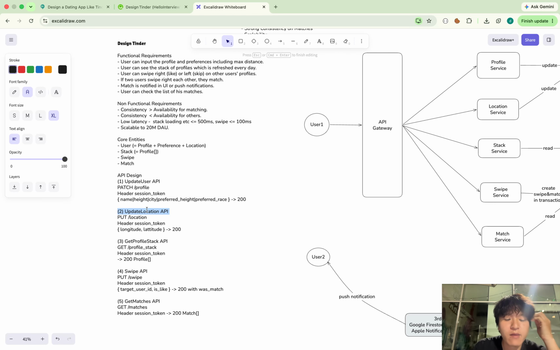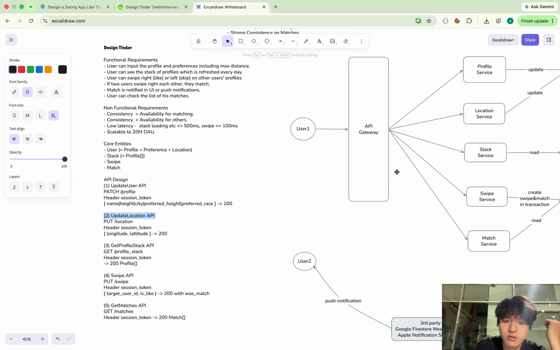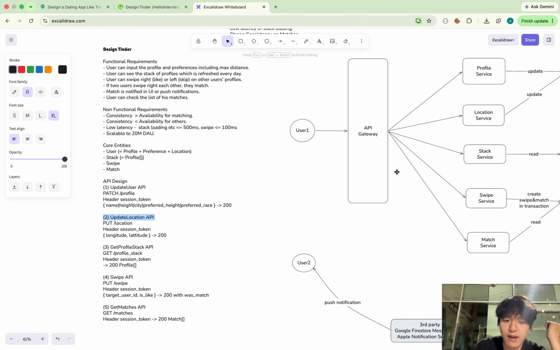Intensive, but actually not, because in Tinder, the location can be a rough location. In the case of, let's say, Uber, the driver's location has to be very accurate, so it has to be updated maybe every 5 seconds or 10 seconds.